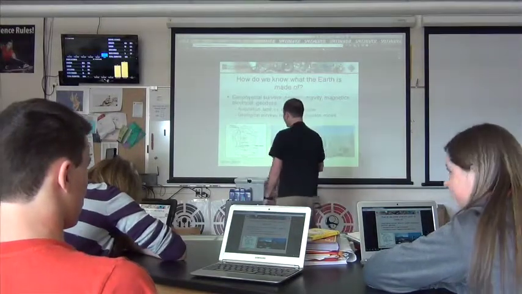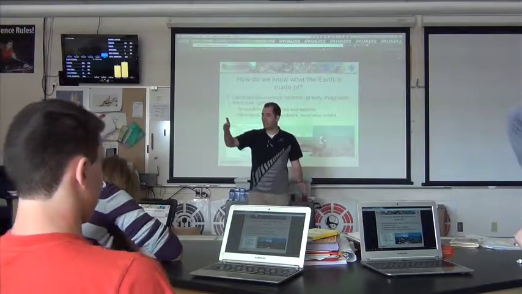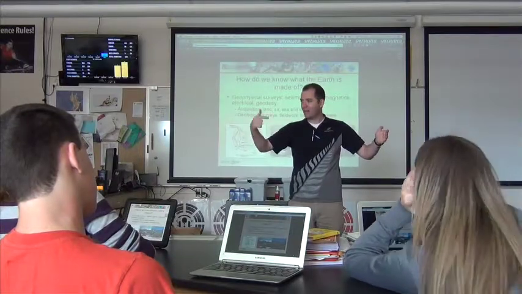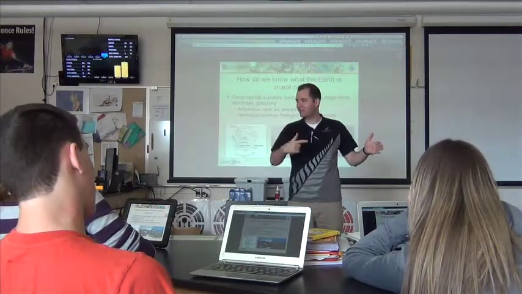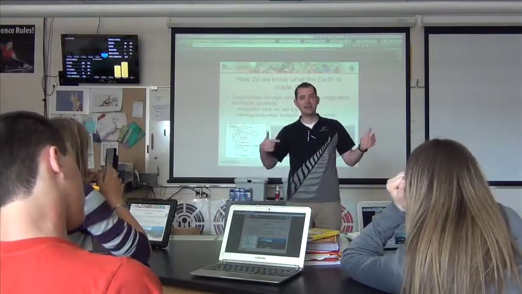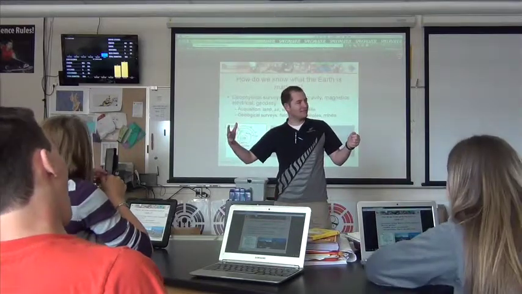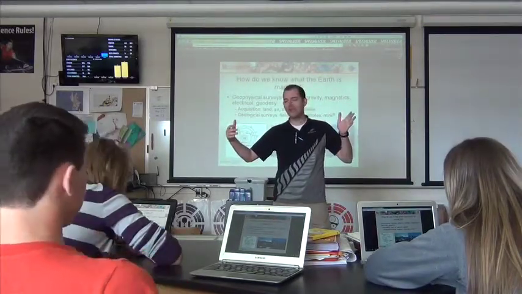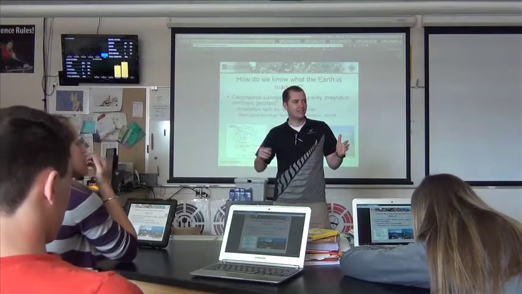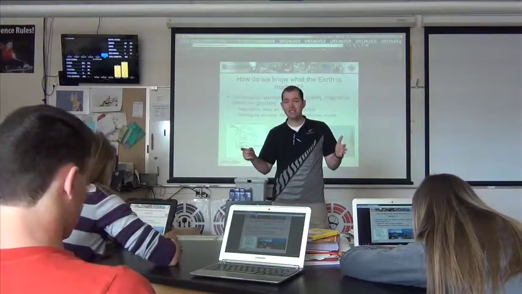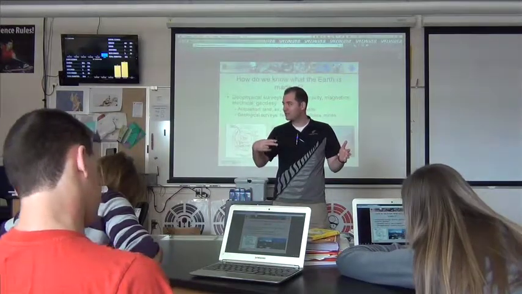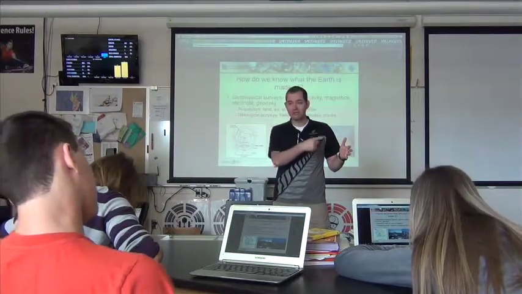Okay? So if we had, for example, an earthquake on this side of the earth, and we had somebody over on this side of the earth watching for those waves, and we have primary waves that go through the earth, and we have secondary waves that go through the earth. And we know that primary can go through liquid and solids, but secondary can only go through solids. So if that earthquake sends off both types of waves, and the person on this side of the earth only sees primary waves, what does that tell us about what's inside the earth? Liquid. There must be liquid somewhere, right? Because the primary and the secondary can go through solids, but the secondary can't go through liquids.